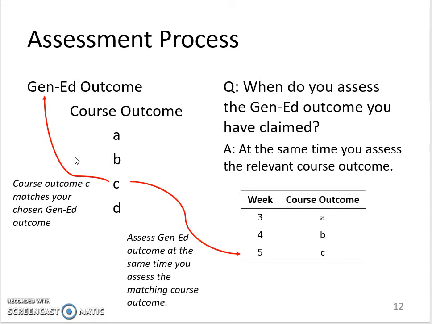Look at the spreadsheet mentioned earlier to determine whether it is a general education outcome or potentially a non-gen ed outcome. You then map it to a course outcome that is in the Bellevue College catalog, which should also be in your syllabus. In short, you match your student learning outcome assigned to your course with an outcome that is claimed in your syllabus. Then at the same time that you actually assess that syllabus outcome in your course with a test, assignment, or activity, you also assess the student learning outcome using a rubric that you download. I will demonstrate that process in a separate video.